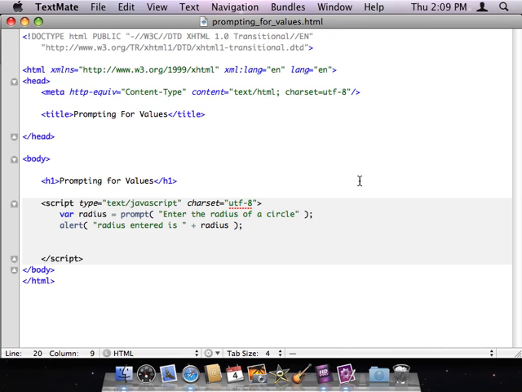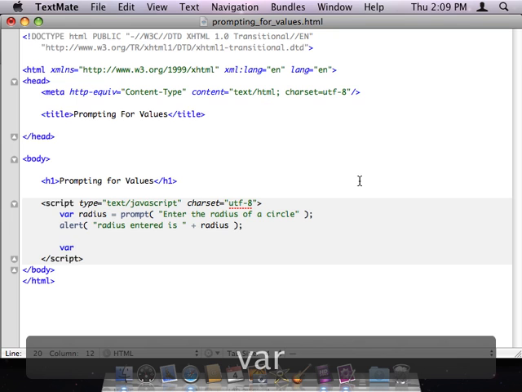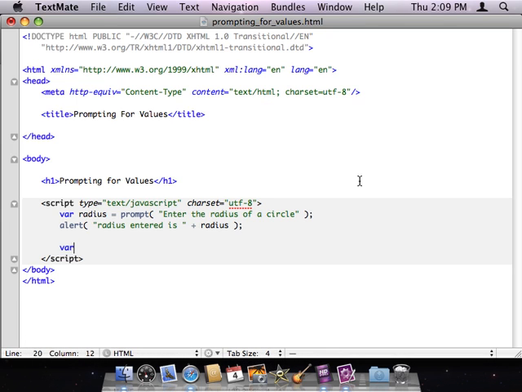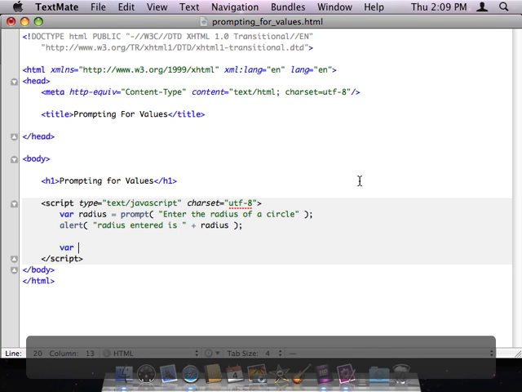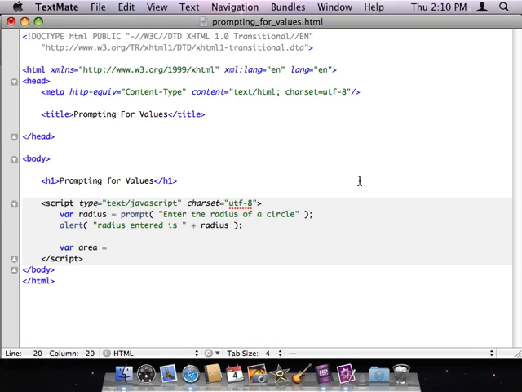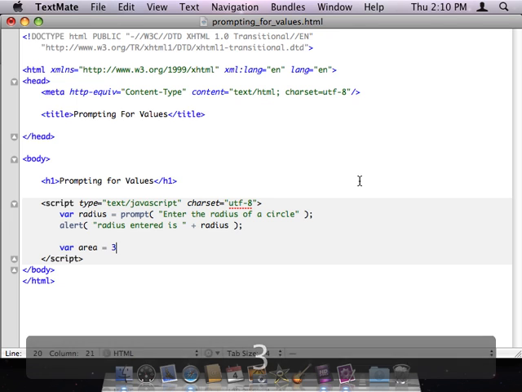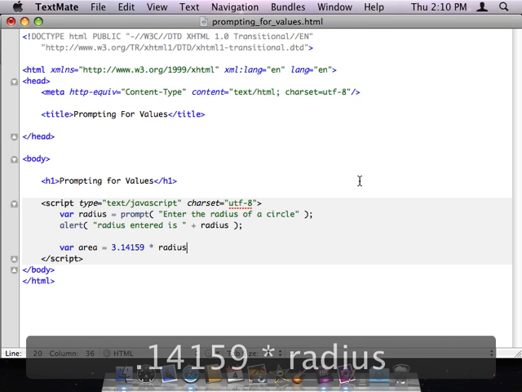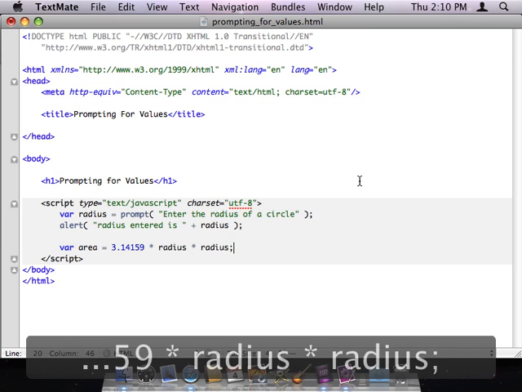We could then take this example one step further. What we could do here is calculate the area of the circle that had that radius, pushing what we've talked about in JavaScript a little bit further than we've gone before. What I'm going to do is declare another new variable. This one I'm going to call area. And to get the area, I'm going to take the value of pi, or a rough approximation of it anyway, 3.14159, and multiply it by the radius times the radius. So pi r squared basically is what I'm doing here.